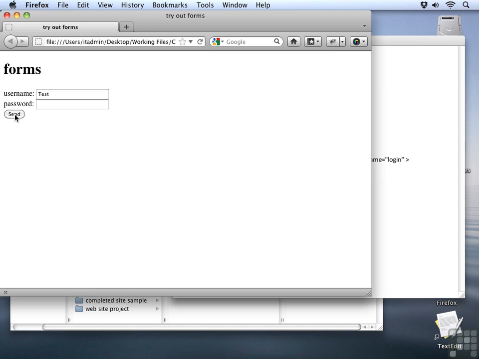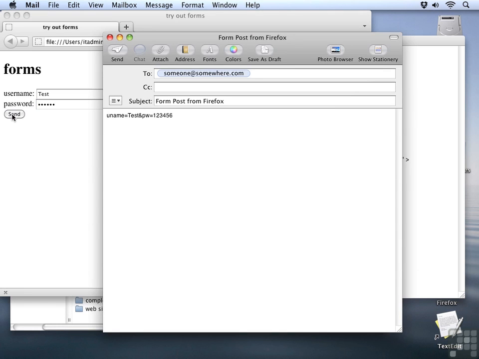Well, that's all there is to a working form. Let me go ahead and type something in the password. I'll click my send button, and what this button will do is it'll activate the action. Since our form's action attribute was set up with a mail to command, you can see that it's brought up my email client here. It's set up a mail to someone@somewhere.com, which is where I set the mail to going. And you can see that the data is included in here as well. The name property was used to identify each element of data, and it's copied all the data values that I entered in the form into the email as well.